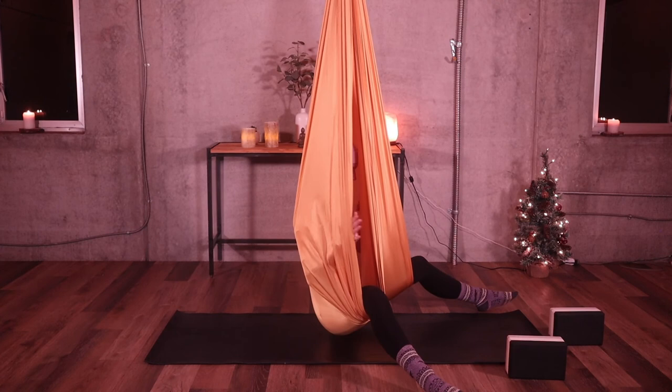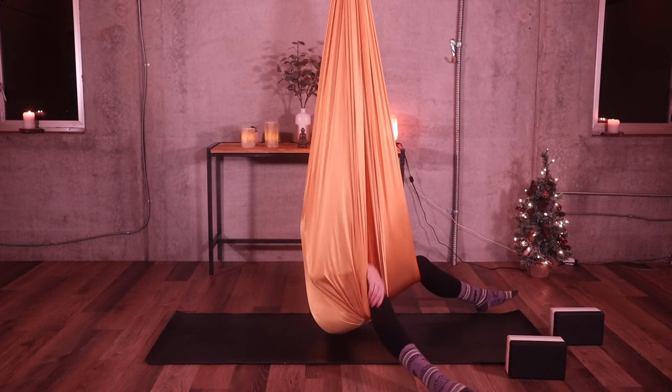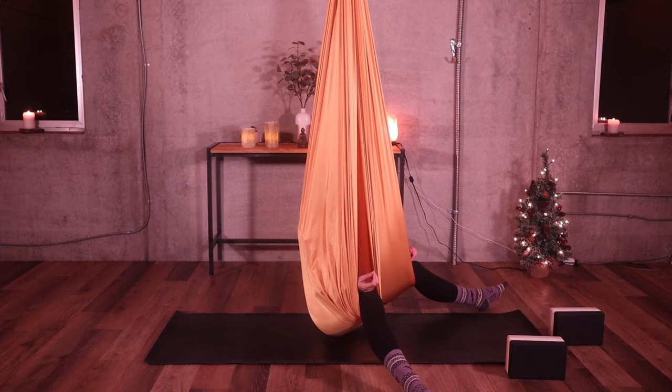The hands can be palms up on the knees, and the fabric's just behind our knees, supporting us. Our feet will be on the ground. A nice soft opening in the hips. Your feet on the floor to give you a little bit of a sway.